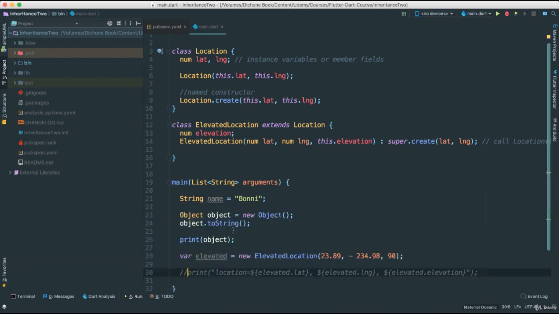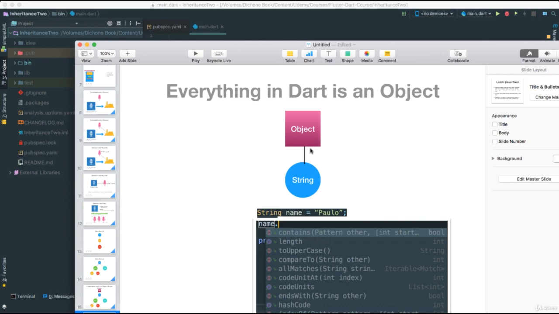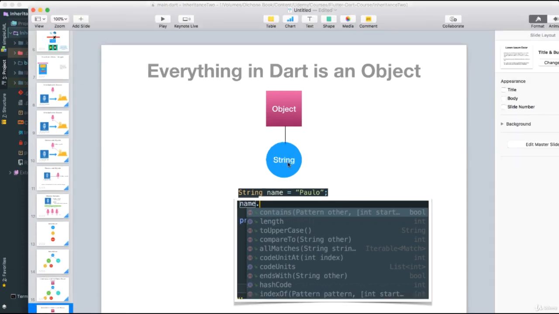Now, the point that I'm trying to get to here: any class that we create, or any class that exists in the Dart class libraries, inherits from object. That means if we're inheriting from object, we get all of the properties and instance variables from object.